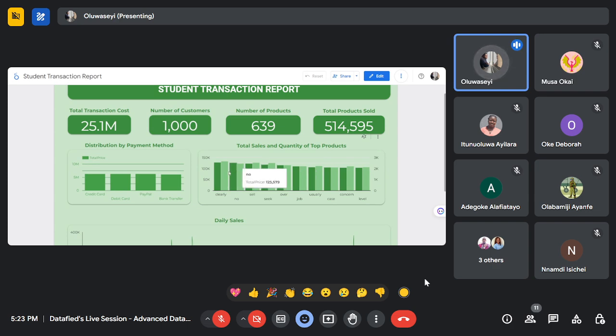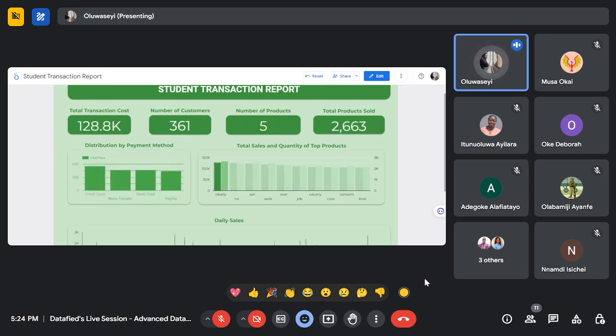So for example, if I want to look at the first product I have here, because I did top 10 of my products, the product is called Clearly. Now I can see that Clearly sold about 130,000 in costs. Let's say this is in dollars, so that's about $130,000, and in quantity, that's close to 3,000 products. Now I can decide to click Clearly, for example, and it filters my entire data.